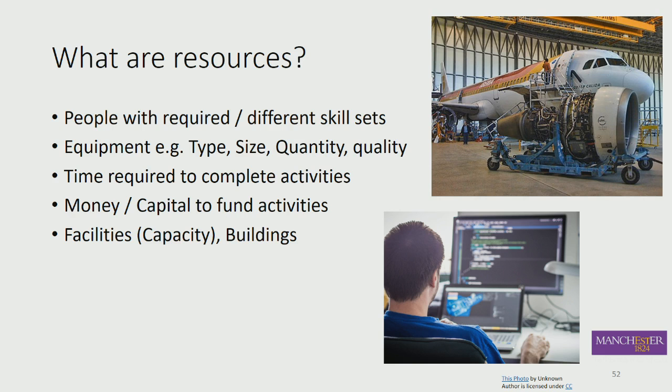So you could have some skilled people, and you pay them more money because they add more value, and they're not as available because of the work they've had to do to acquire those skills and experience, than people who are still working towards that experience. So your more experienced and skilled people will be in demand if you're a high technology company. Which is why recruitment is really important, which is why you as undergraduates will be targeted by high technology companies to be part of their resources in projects.